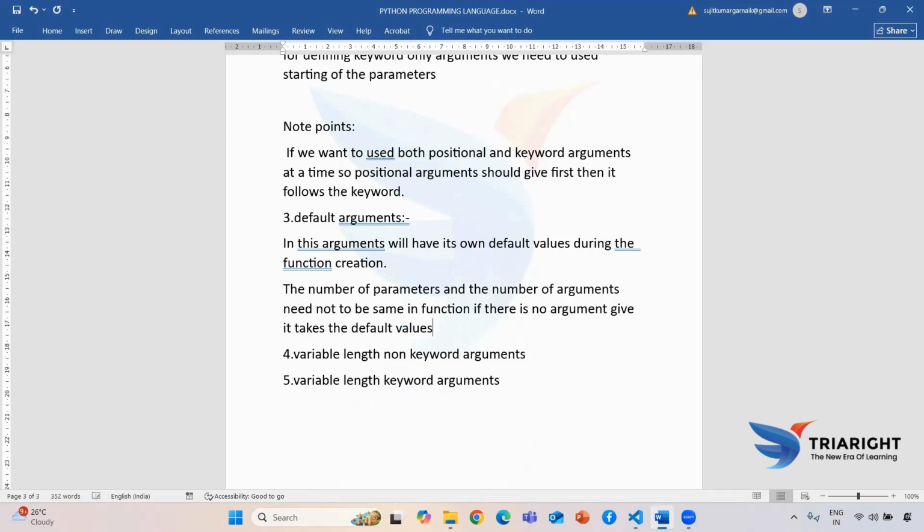So this is all about the theory and the example regarding our default argument.